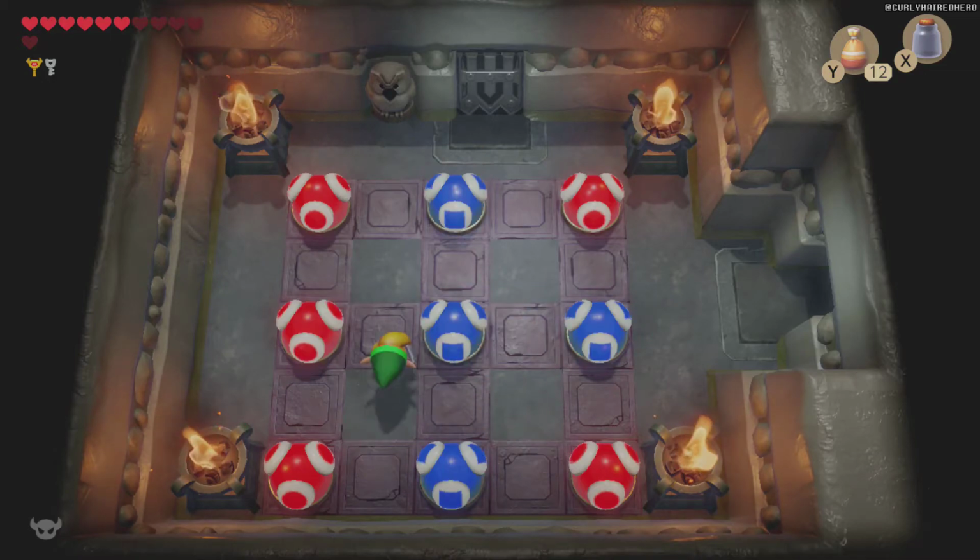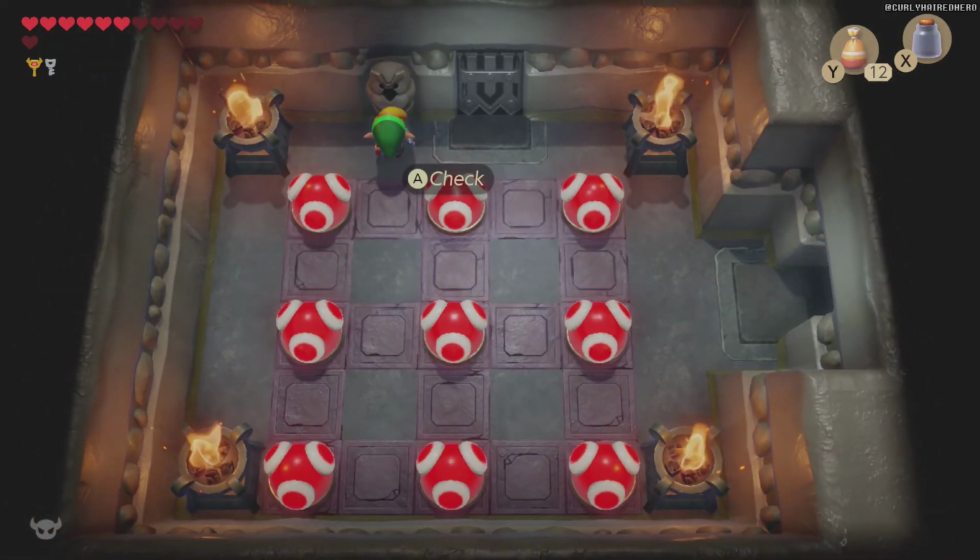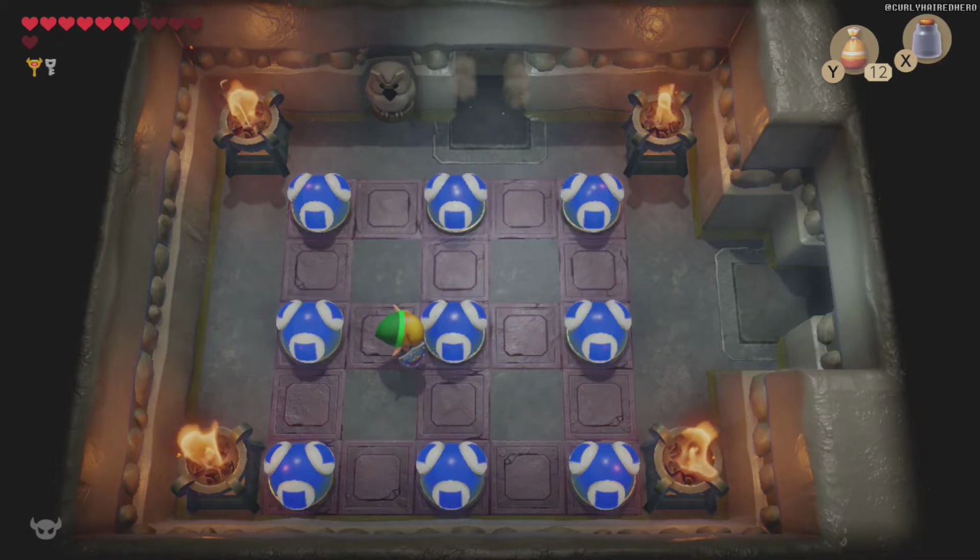I don't actually know if I'm going to be able to figure this out. Oof. God damn it. I got them all red, but they want it all blue. Is that what this guy's telling me? Try to make every tile square. Oh, god damn it. There we go.